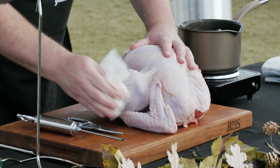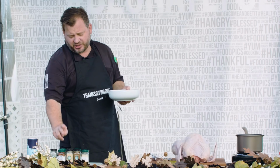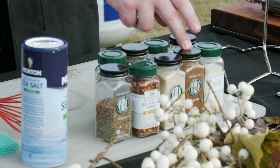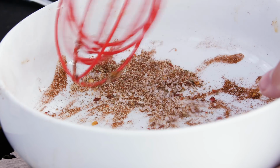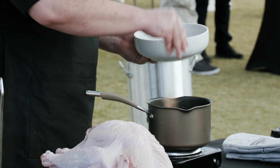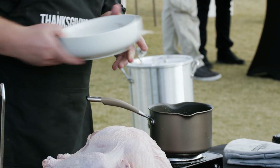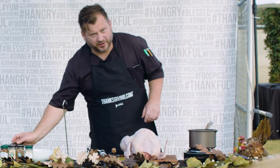All right, now that it's nice and dry, we gotta get a good spice mixture going. We've got some dried oregano, chili flakes, onion powder, paprika, and garlic powder. So what you're gonna do is just mix all that up. In here we got some melted butter. What you wanna do is just infuse some of this right into the melted butter. Stir it up real nice. We'll let that infuse for a little bit.